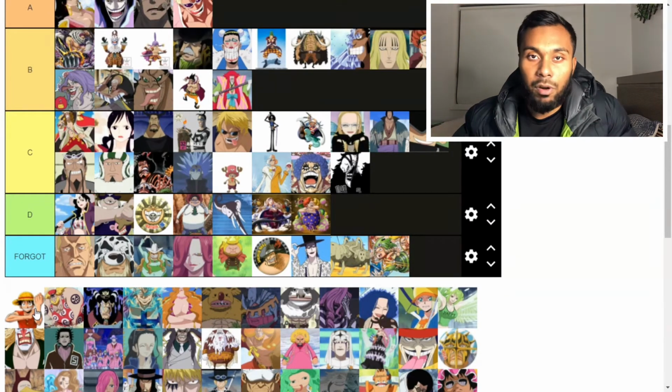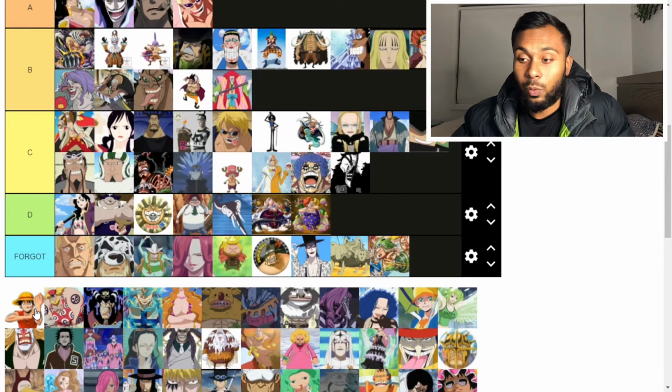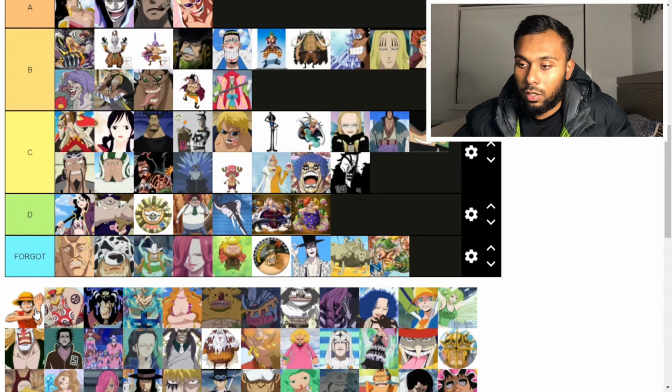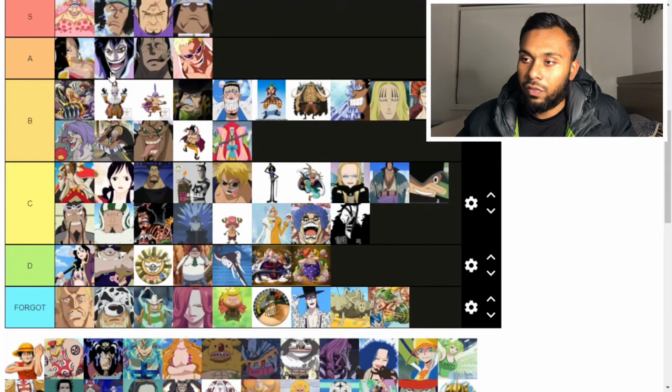Luffy, rubber. Because of his devil fruit, he can go into multiple gears, which I think is pretty strong. He also has very good durability. He's got good offense and defense. But I don't think Luffy is A. I don't think Luffy has used his devil fruit as good as Doflamingo so far.